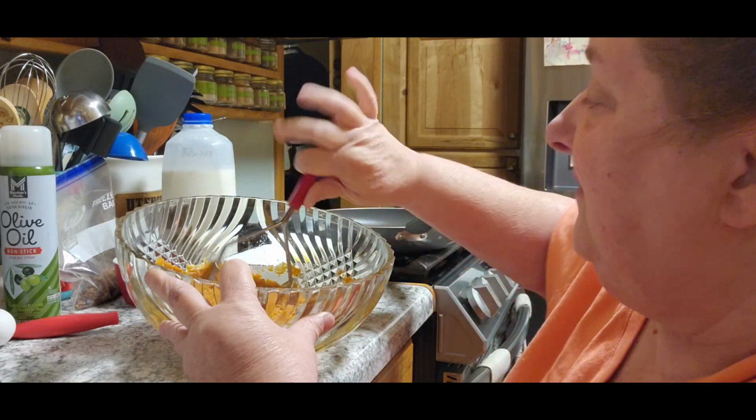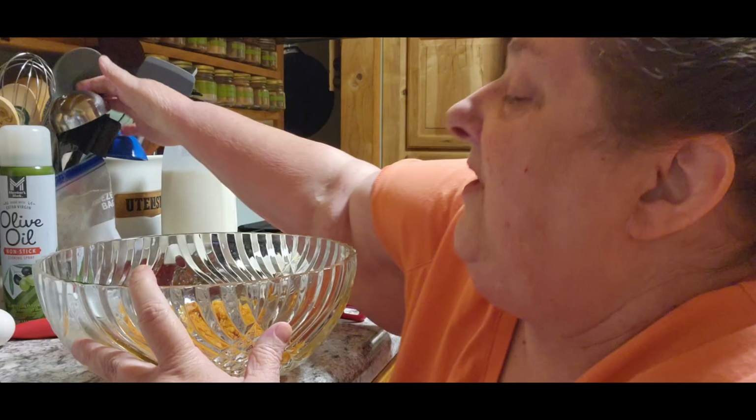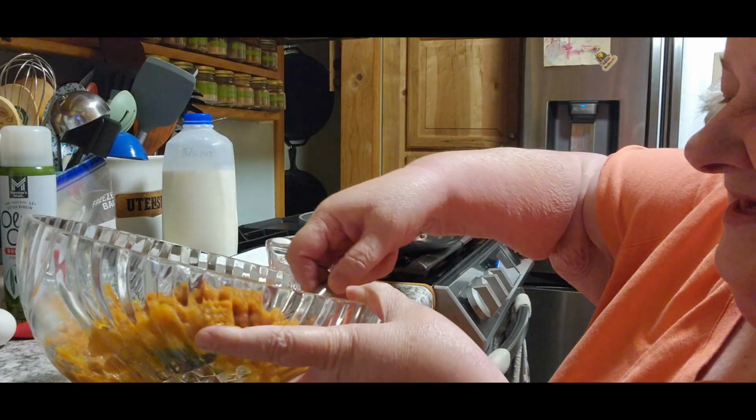Tom didn't used to like sweet potatoes, so we wouldn't make them very often because he didn't like them. But now he has come to a new agreement with sweet potatoes, I guess. Agreement? Is that what it is?